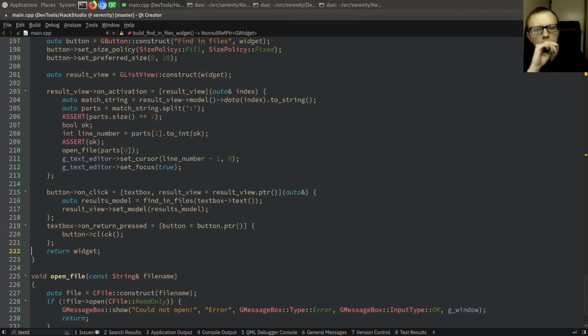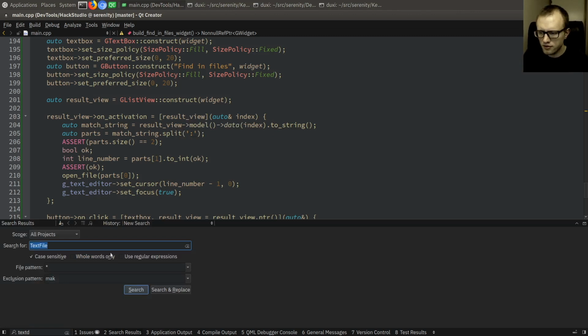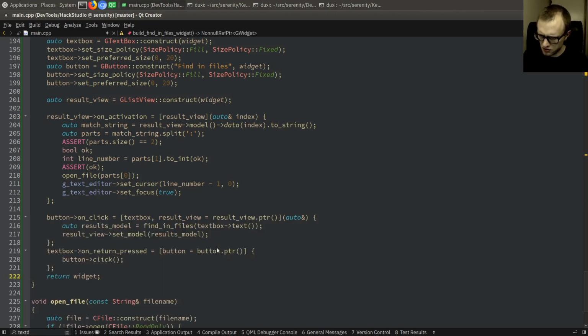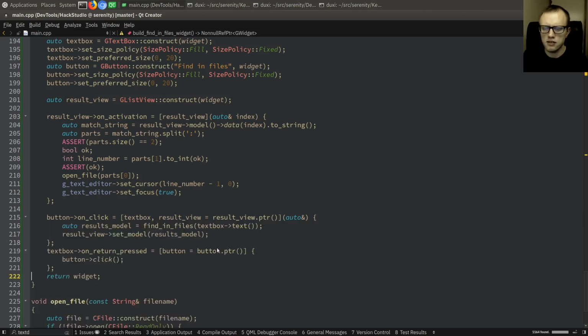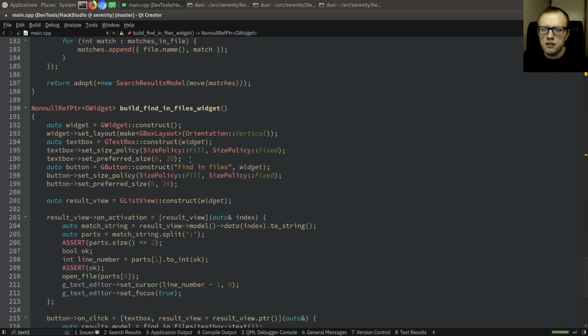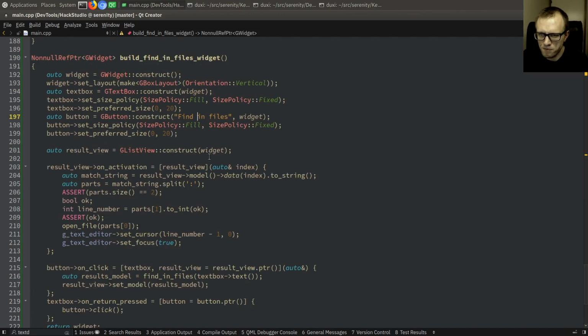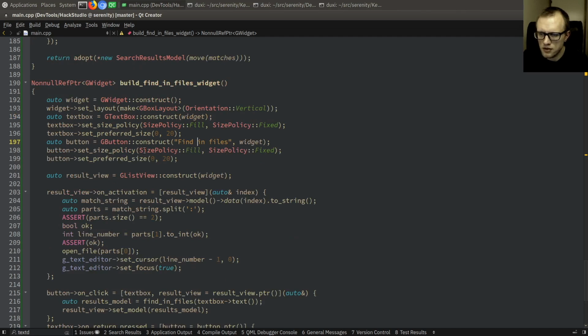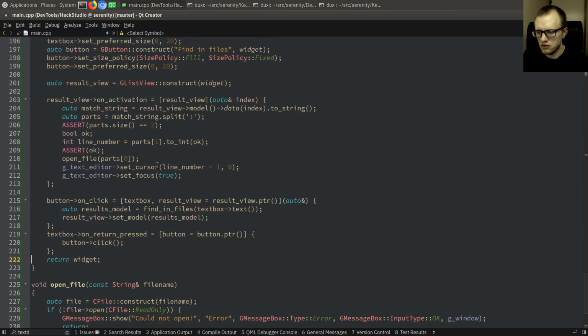And then, what else was I thinking? I wanted to have, in Qt Creator, Ctrl-Shift-F to open up the find in all files thingy. Or wait, is it Ctrl-Alt-F? Ctrl-Shift-F. Yeah, Control Shift F. Okay, and I want to have the same thing here. So let's make some kind of action that focuses that thing. So how do we do that?